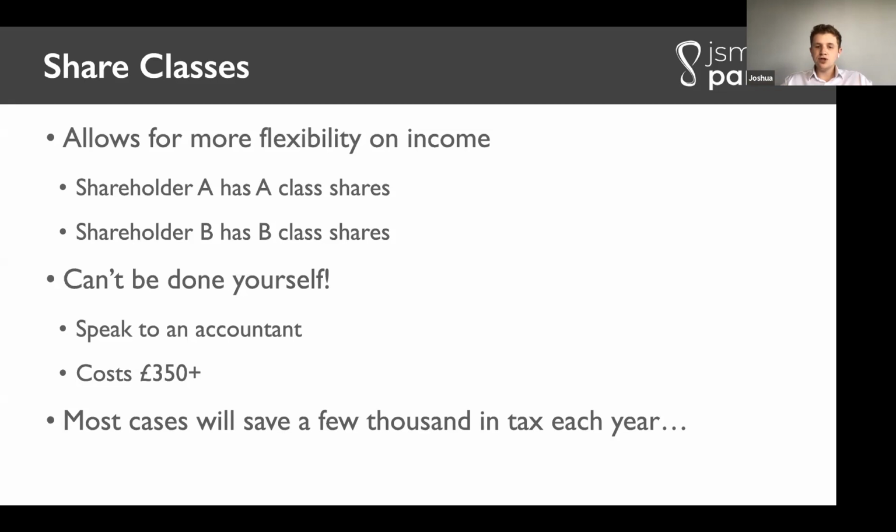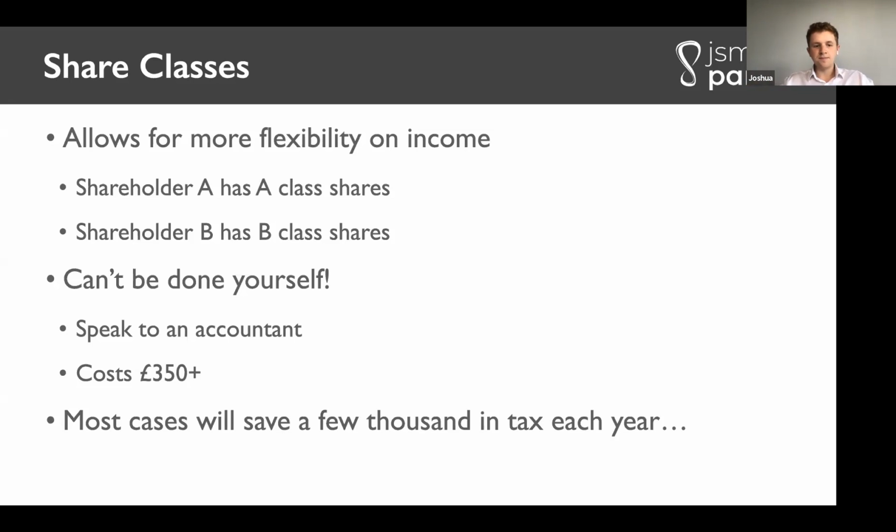And then what that enables you to do is, say for that £50,000 dividends, you might say, okay, great, I'll take £40,000 of that because that's how much is left in my basic rate band. And then you might give your partner, your spouse, £10,000 on the class B shares. And overall, that means that you've not had it done 50-50, and you don't risk paying tax at 32.5% or those additional rates.